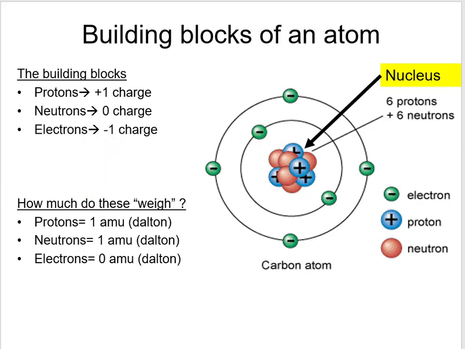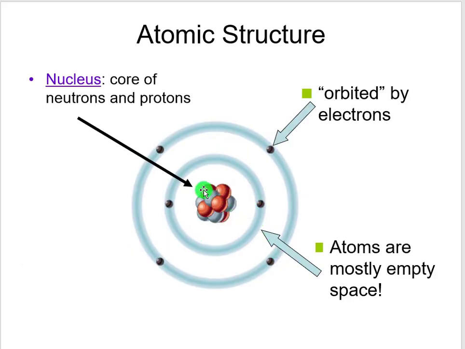So, honestly, this is just something you have to memorize for right now. And so again, protons and neutrons make up the inside, which is called the nucleus, and protons have a +1 charge, neutrons have 0 charge, electrons have a -1 charge. I would encourage you, if this is a little bit unfamiliar, to pause the video right now and grab a scrap sheet of paper and just draw this out 3 times and label each one.